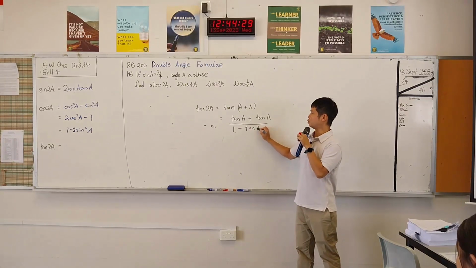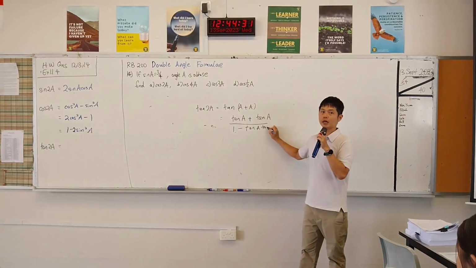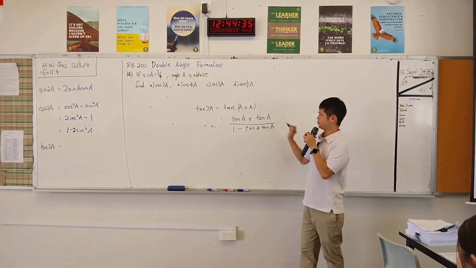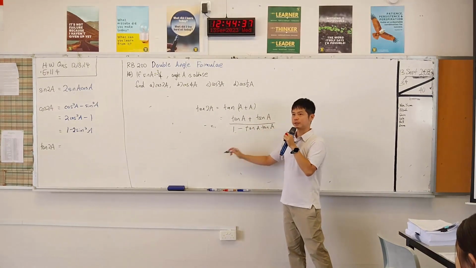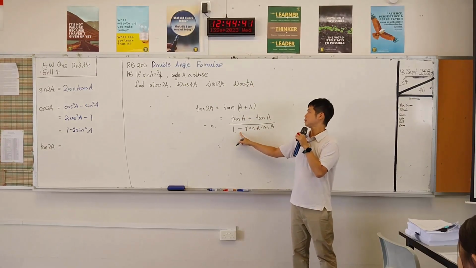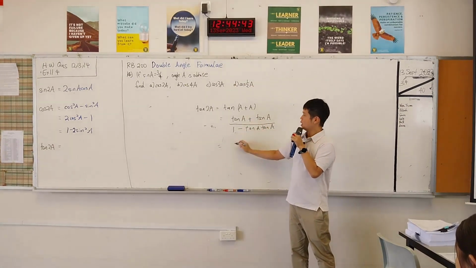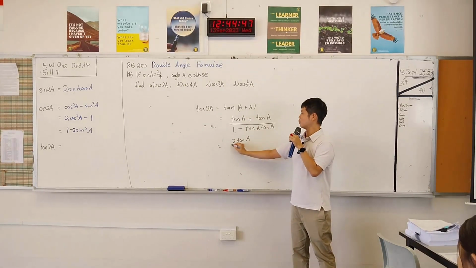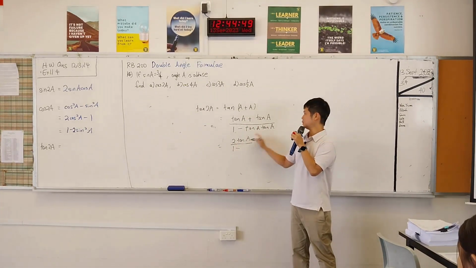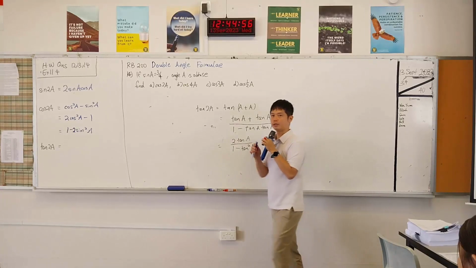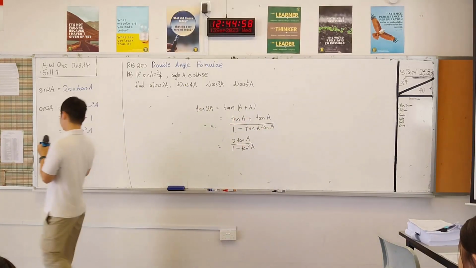It's okay that you don't remember. It just means that I never give you enough homework, so you cannot complain that I give you homework. So tan tan, 1 tan tan, that's the one. The sign here will be the opposite, and the sign here will be the same. All right, then we'll have 2 tan A over 1 minus tangent square A. So that is the end of the 5 formulas.